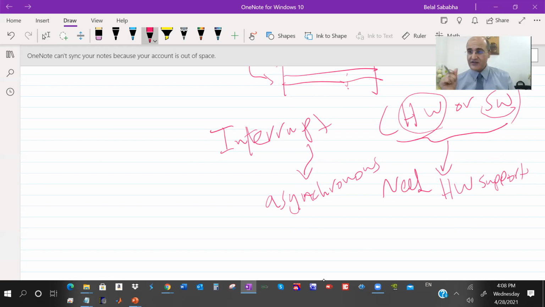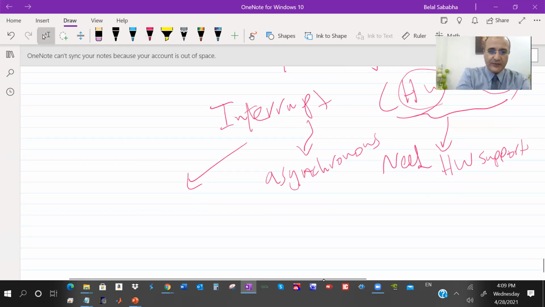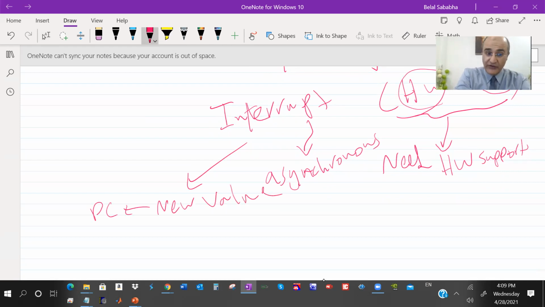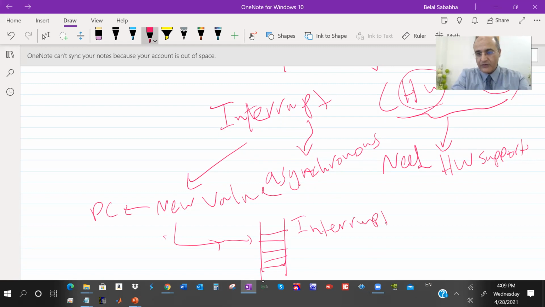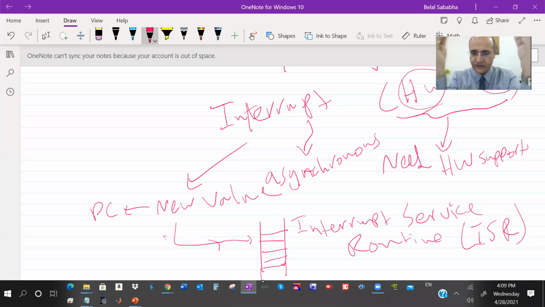But this triggers a hardware mechanism that sends the program counter a new value, pointing it to a piece of code in the program memory, a place called the interrupt service routine, ISR. So what is an interrupt service routine?